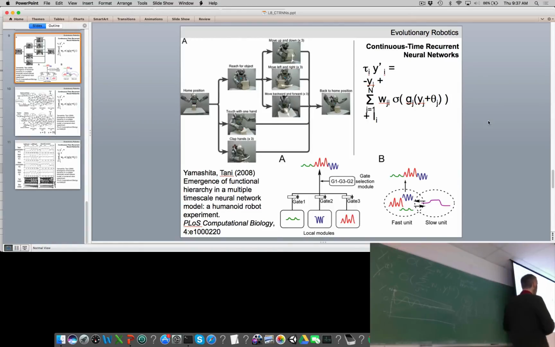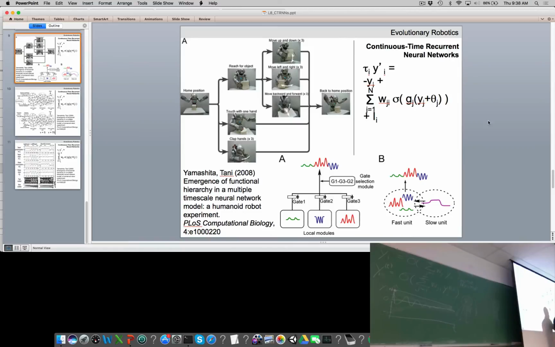Okay, there's two ways we could do this. The first one is pretty simple. As you can imagine, because it's simple, it's actually wrong. It's not the way we probably do it. We could create 3 separate parts of our neural network, exactly like we did with our XOR function, right? We created 2 parts of the network that computed 2 subfunctions, AND and OR, and then combined those 2 parts together. We could train those different parts to exhibit each of these different primitives. So we're going to use these colored squiggles. Maybe the green squiggle is this, the blue squiggle is this, and the red squiggle is go back to the home position, right? So we'll use these squiggles for this.